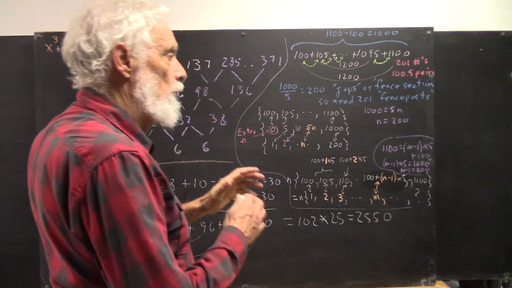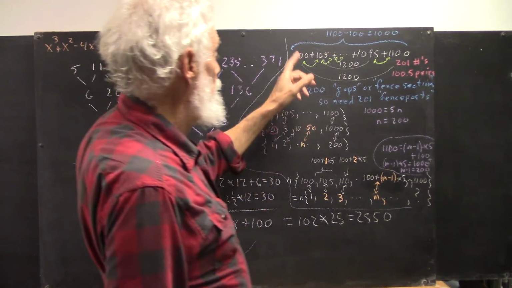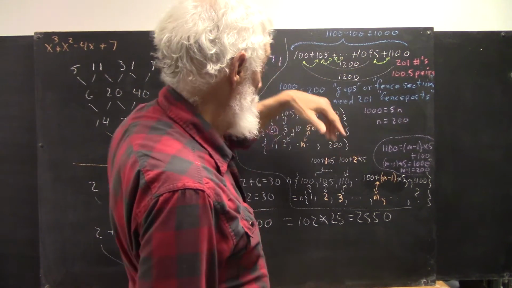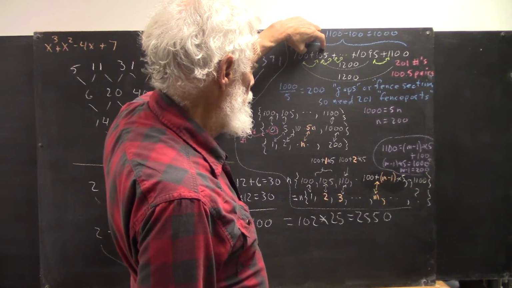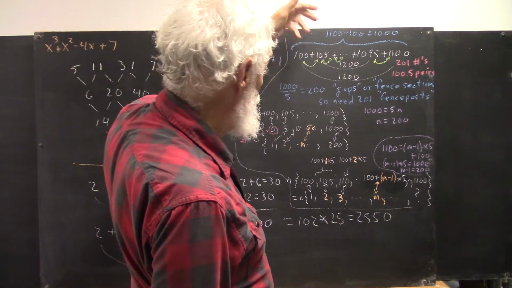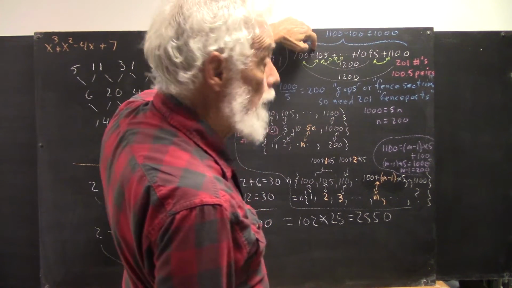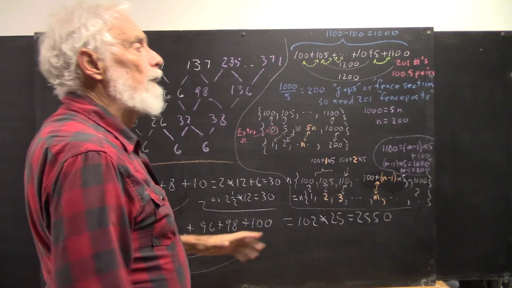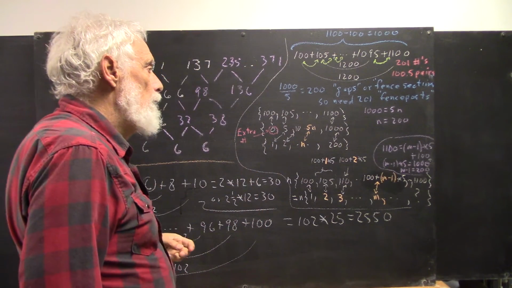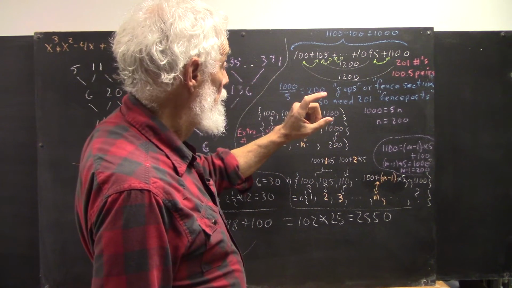So you can think of 200 gaps, or you could think of fence sections. Think of these as being fence poles. How many fence sections are there? Well, there's a fence section between here and here, here and the next, and so forth. There are going to be 200 sections because we have to span 1,000 feet with, say, 5-foot sections of fence. There are many ways you can think about this. That doesn't answer the question of how many numbers there are.